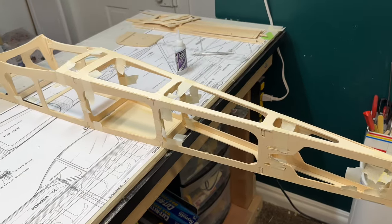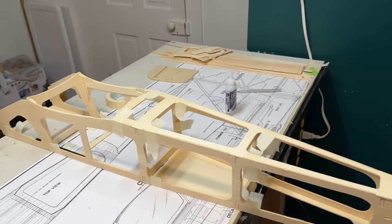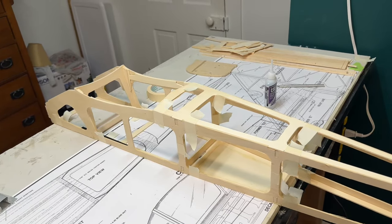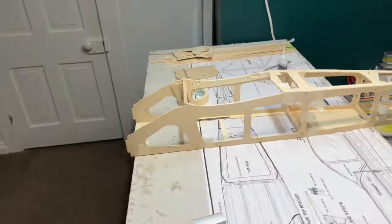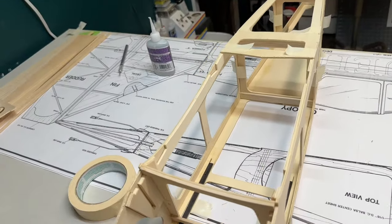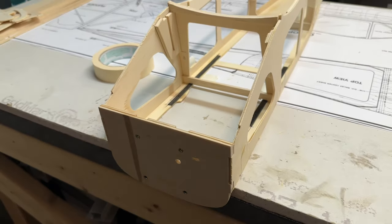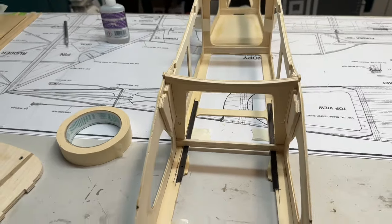Okay, the plans state to glue all of the formers on, top and bottom, before gluing the firewall on, but I don't like that idea. I'm going to tape the firewall on now, glue it at the same time. It fits with no issue. I mean, I could do what they say and glue it like that, but it fits fine. You don't even need to tape it, but I want to make sure that it's on there right. So I'm going to tape it into position.